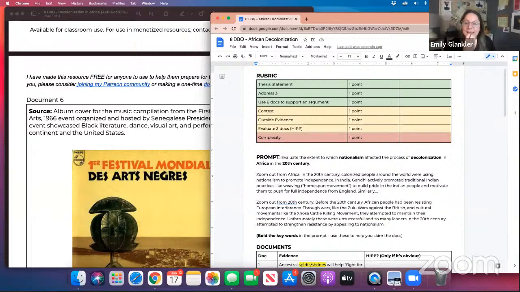So for those of you who are asking, how do we contextualize without knowing a lot? It's tricky. I mean, you have to know some stuff because context needs to be kind of specific, but the point is there's not just one way to contextualize, right? So you could think, okay, maybe I don't know a lot about Africa, but I know a lot about decolonization movements in other parts of the world. I know about the Vietnam War and that sort of thing. Or you're like, I don't really know a lot about decolonization, but I know about what was going on in Africa before the 20th century, right? Yeah, Karina, you could talk about what led to nationalism in Africa.